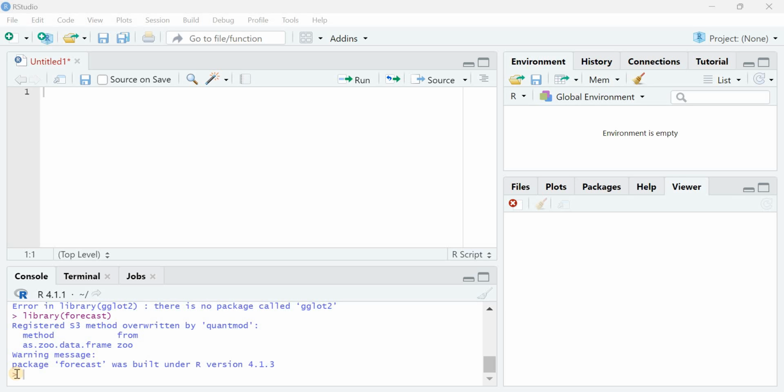Hello everyone. Right now I'm going to tell you how we use R for neural network time series forecasting. First I will explain how we use R for neural network model building, especially for time series data. Followed by this, in the second video, I'll explain how we use parameter tuning in R to get the optimal parameters.